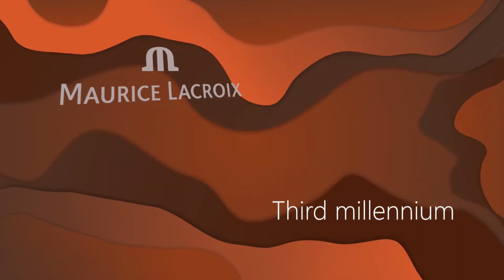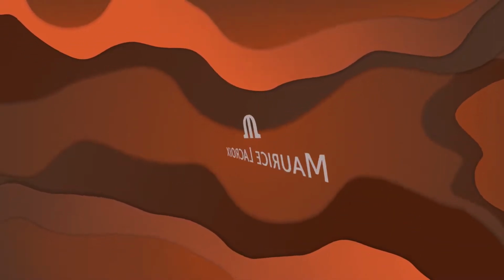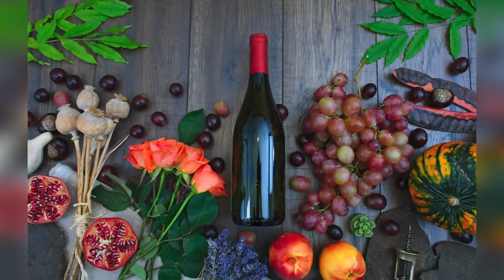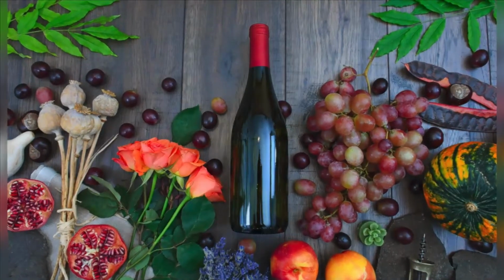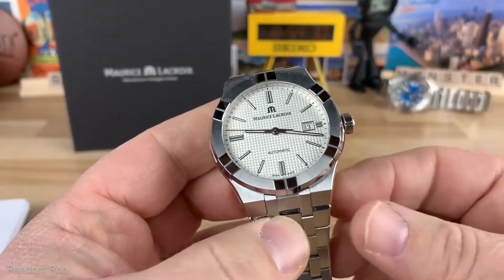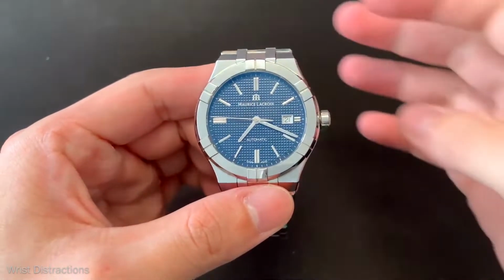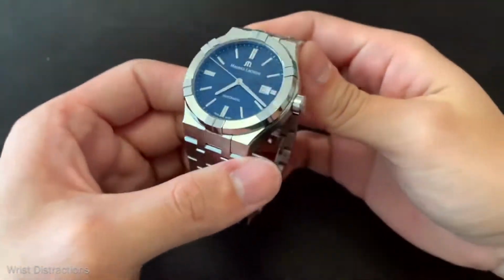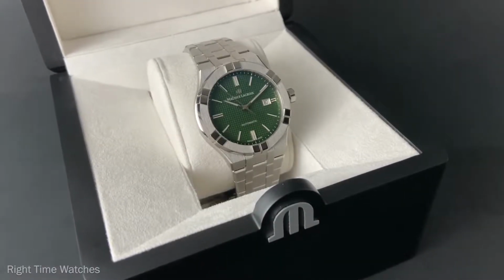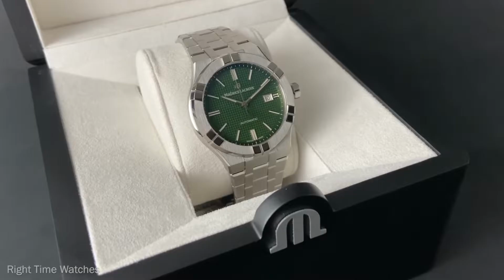Since the beginning of the third millennium, watchmakers have recognized that the success of a model is dependent on finding the proper mix of materials to awaken the consumer's desire. Just as wine is typically a delicate combination of several kinds, the economic success of a watch is mainly determined by the sum of its component elements. As a result, it is uncommon for a watch to gain global iconic status purely on the strength of its design or movement. The new Aikon Automatic series is based on the original model and comes in a variety of variations, including 3-hand date and chronographs.